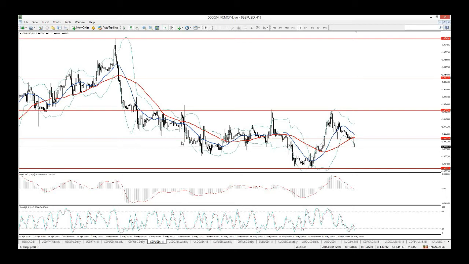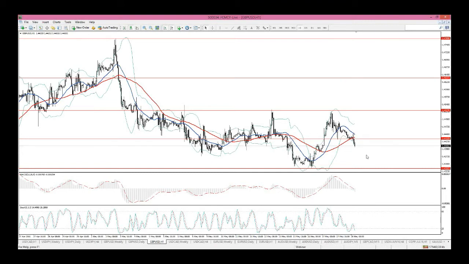Personally, I'm considering that after the meeting minutes release, there will be some more hawkishness in the market for the June meeting. That doesn't mean that they're going to increase the rates in June. However, the chances for a rate hike in June are measured by market participants at the moment at 10 to 15%, which is very low. And I believe that chances will increase after the FOMC meeting minutes. So we are likely to see a stronger dollar, and because of that, the GBP/USD is likely to move lower.